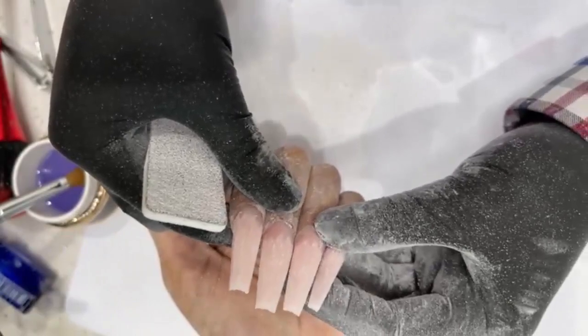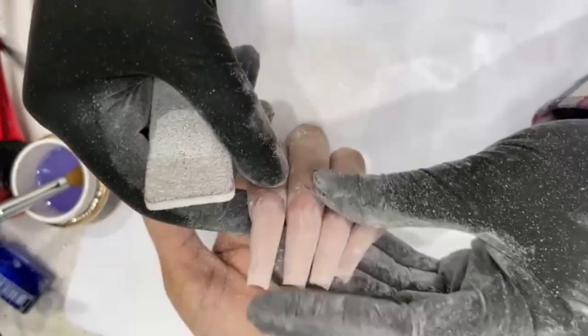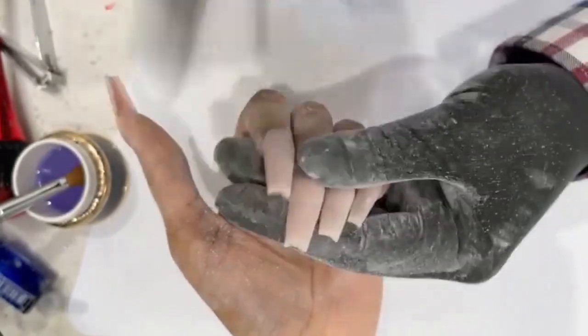I can use a little bit longer. Make sure all of them are the same length. I could have sworn I cut. Oh, I didn't cut this hand down. Same length. You measure cuticle to cuticle, okay, guys? Now, based on how much nail tip there is, cuticle to cuticle is the proper way to measure. Make sure all the hand is the same length, okay? So I put this cuticle to this cuticle, I'm gonna say, oh, okay, they're about the same length. This cuticle, okay, they're about the same length, and we're good.